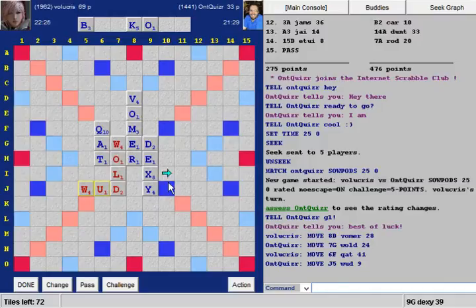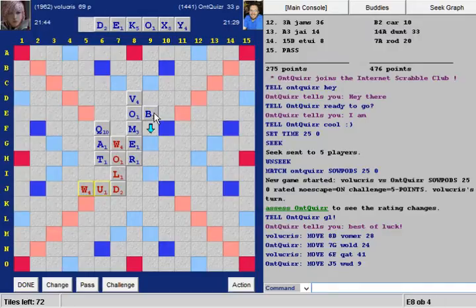Bingos are going to be tough to play down here because they have to start like IO, something like IO knowns or IA, which I'm not sure even starts anything. Yeah, stuff like IO knowns is just about all you could do, or like UAKARIS or something, unless Andy knows that Tor takes an S, which I'm not confident that he does, and even then it's going to be hard to play bingos. A play like Body is also very anti-bingo, but the downside of that is that it preserves this S hook for Wold, and that's just so much better than this O up here that I think Dexy is the play.